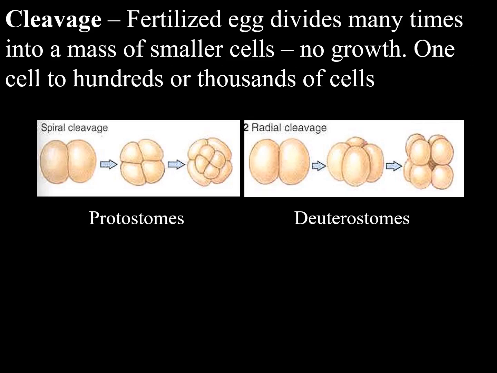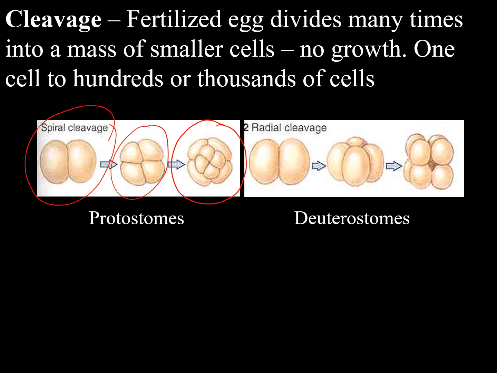Now, once the egg is fertilized and you start getting those early cell divisions, again, there are differences between the way protostomes work and deuterostomes work, and you can easily see these differences in a microscope. So with protostomes, if you look at the cartoon here, we've got division starting now with 2 cells, 4 cells. Now when we go from 4 cells to 8 cells, we have this pattern. You're looking down at it from the top, but you notice that the 4 cells on the top are offset. Each cell on the top is basically sitting on top of 2 cells underneath.